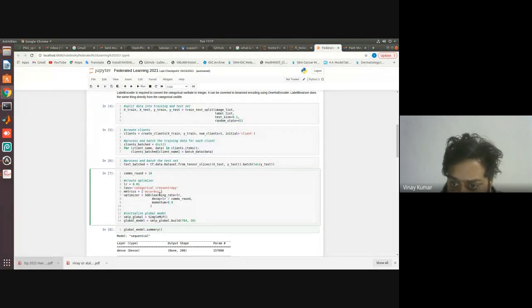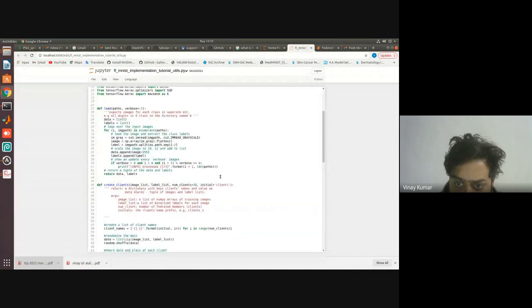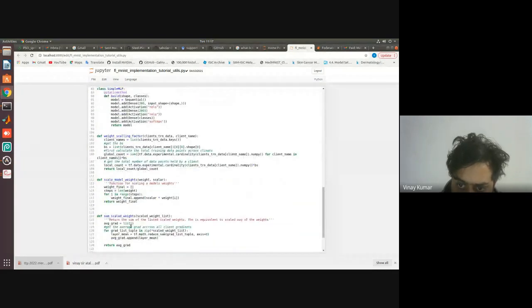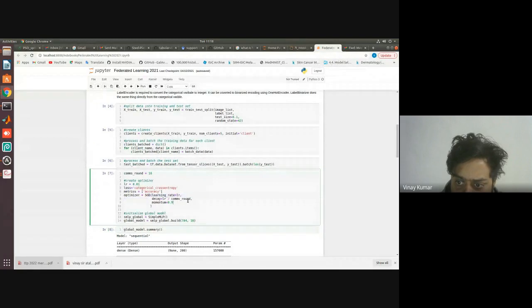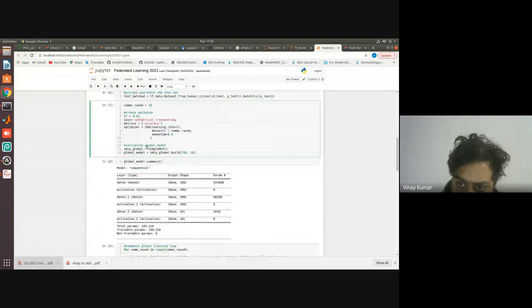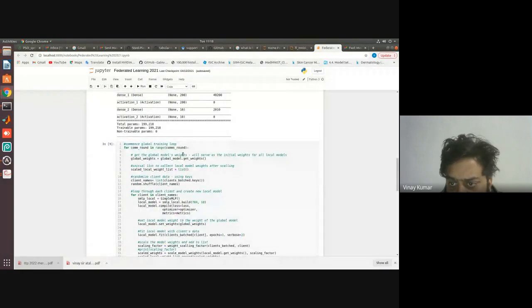How do we implement that? That is implemented here, SGD. If we can see here, this is the helping code. This is the MLP part that we have already implemented, a very basic MLP, and this is the architecture here. Now we are training for all the rounds. Just look at these things.